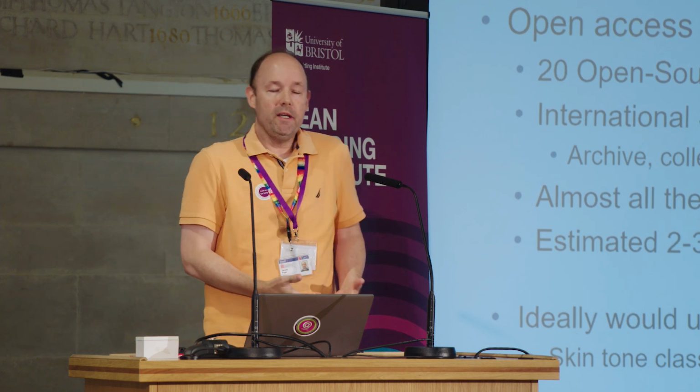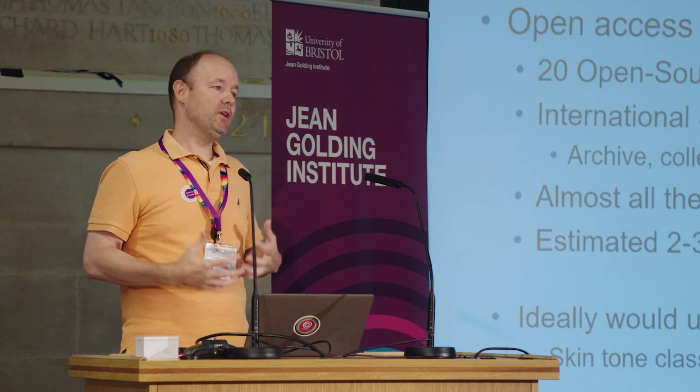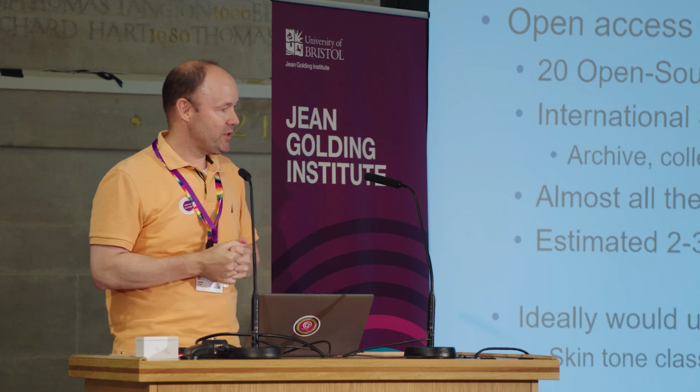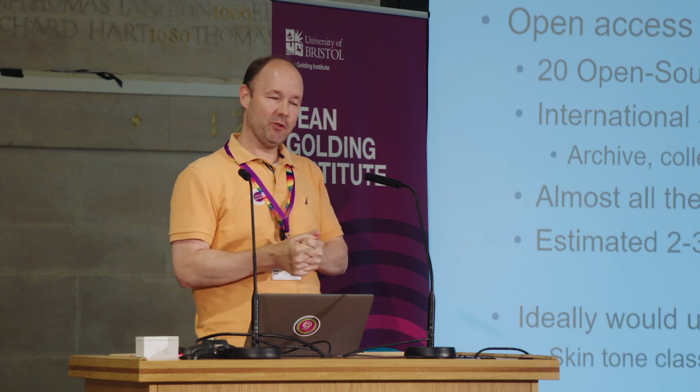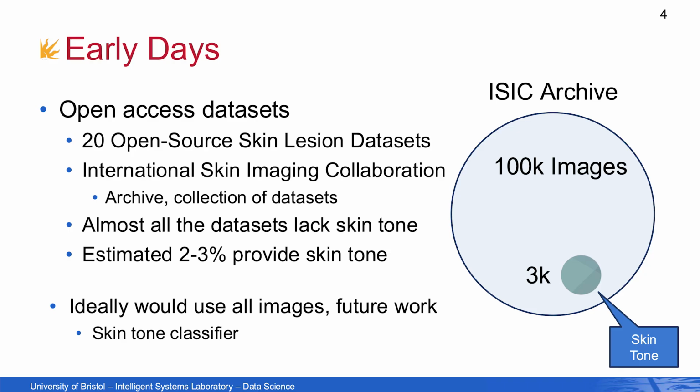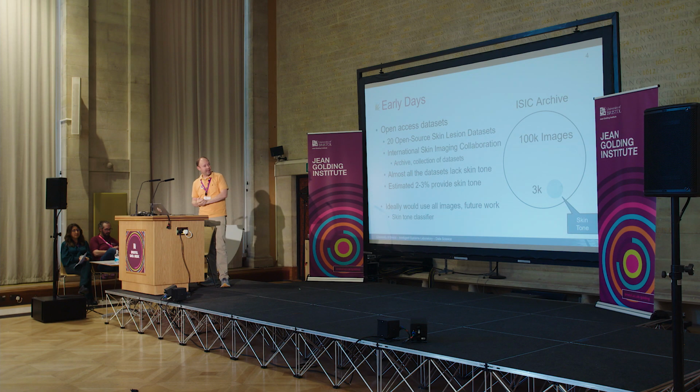The problem we immediately ran into was that there are probably 100,000 of those images, and most of them did not actually have the skin tone. So we don't know, which was quite unfortunate. Only about 2 or 3% of the images actually provided that. About half of those, about 1,500, actually came from Argentina. In any case, we had to concentrate on that subset. The future work we're going to do is trying to figure out the skin tone of the other 97,000. So part of this study was to come up with a tone classifier.